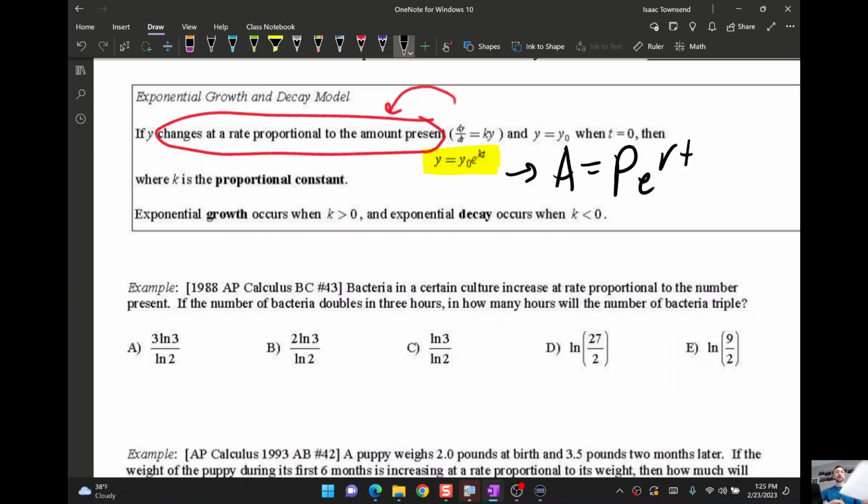Now we're going to do this in kind of a weird order. The first 4 questions on the front page are actual AP exam questions, and they all follow a similar format. I'm going to do the first one for you, but that's kind of the ceiling. That's what we're aiming for as far as difficulty goes by the end of class. After I do the first one for you, we're going to jump to the back of the worksheet where the questions start off quite a bit easier and then kind of build you up to this.